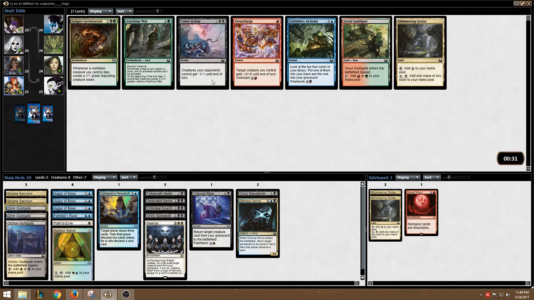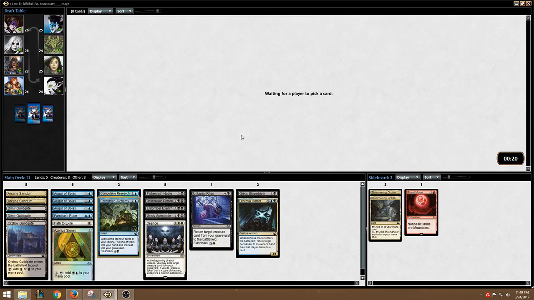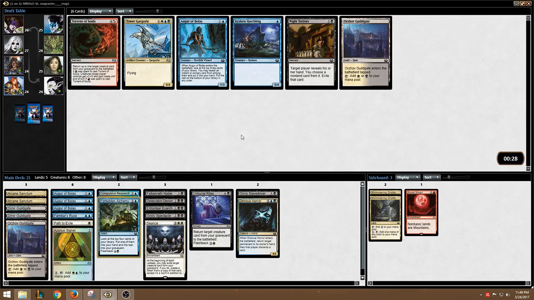Cower in Fear? Sure, Cower in Fear. Although Forbidden Alchemy is actually also what we're looking to do with this Seance plan, with Unburial Rites. Yeah, let's Forbidden Alchemy. Forbidden Alchemy, find our Seance. Dump some other stuff in the bin.